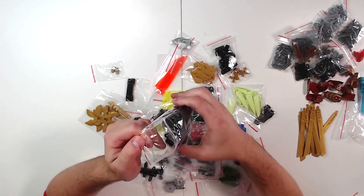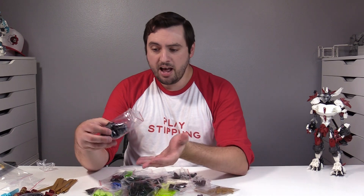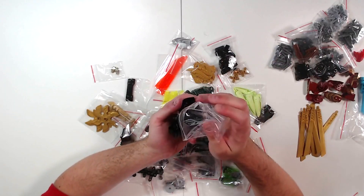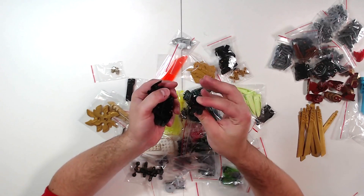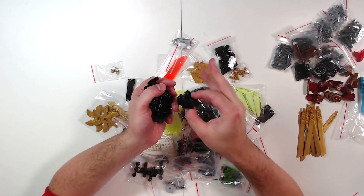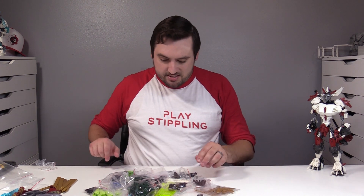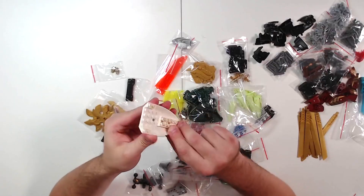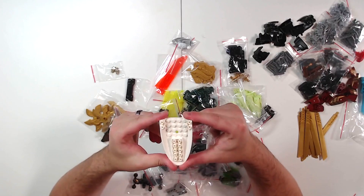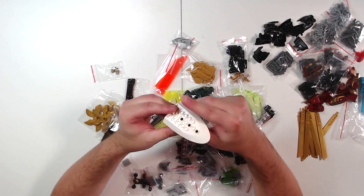Building unique things in the CCBS line often requires unique parts that make your build stand out. One of these happens to be hoof pieces. I think they came in the Ben 10 line originally — not sure if this black one did. Lots of parts still to go through — we are still in the thick of this. I had mentioned Racknu; this, to my knowledge, is the piece Flying Imagination used to build the back portion of the cloak.